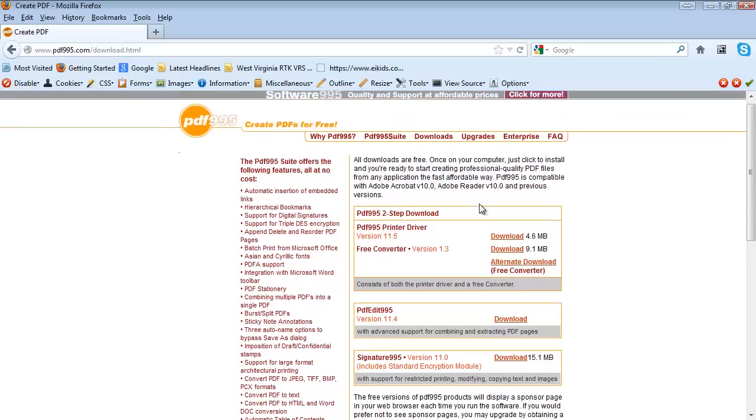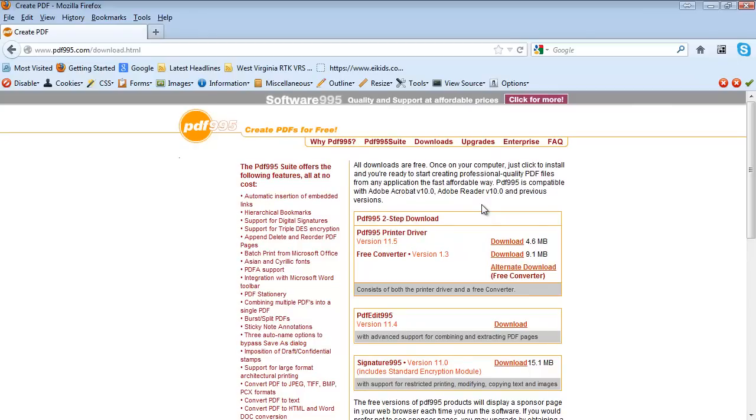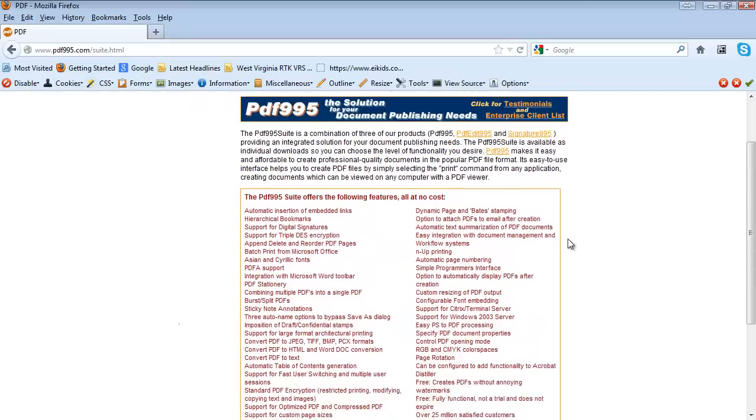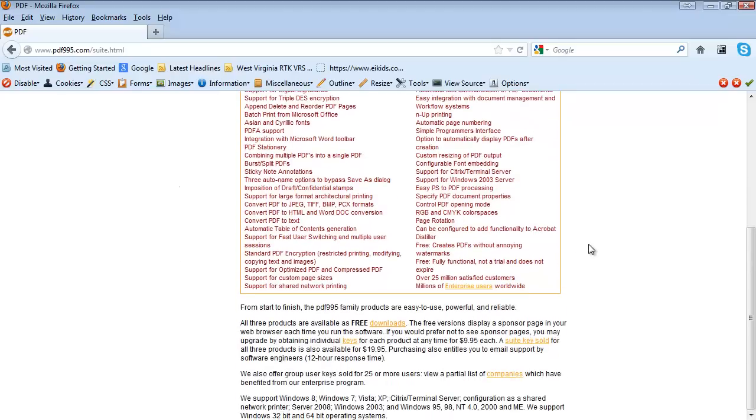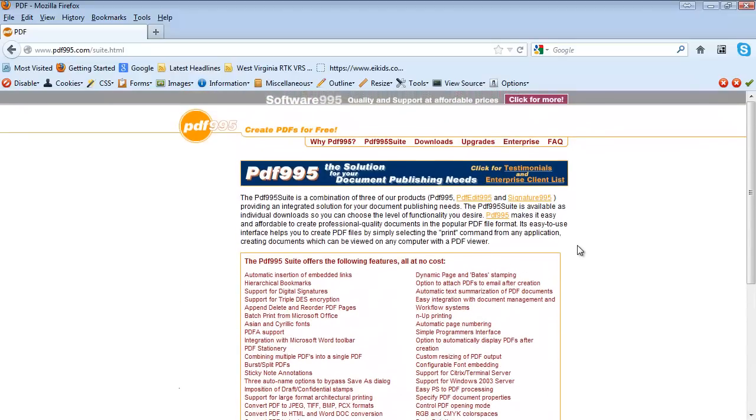If you pay the $10, or I think you can do $19.95 and get the whole suite or something. I purchased it at one point, and the PDF 995 suite has all of these options to work with PDFs, so you can do that suite.